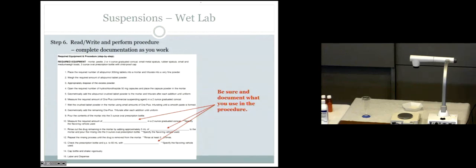And why do you think I chose allopurinol 300 milligram tablets? You know what color they are? You saw in the video, hopefully? A bright orange. So you'll be able to visualize how good a job you do at rinsing and getting all of that drug. Because you're starting with exactly the amount of drug you need in the mortar, which means you've got to get it all out of there. So that's the point of the rinsing.